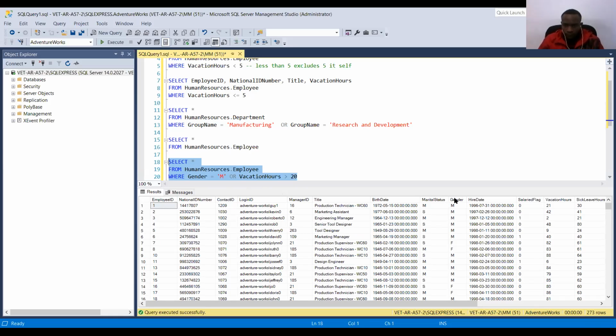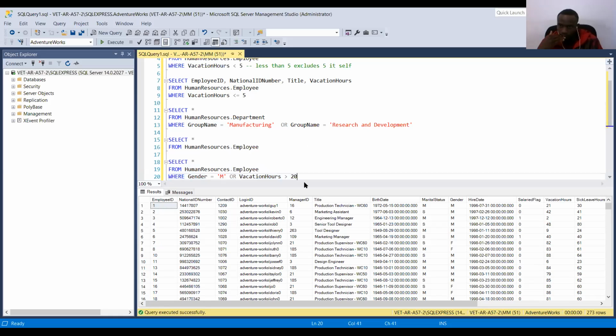And you see that in this one, the gender in some cases is female as long as the vacation hours are greater than 20. That's why I said the or operator is like the union set. It takes whatever is on the left side and what is on the right side, bringing it all together. The AND operator will only pick what is common on both sides. That's why I refer to it as the intersection set.